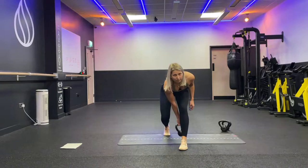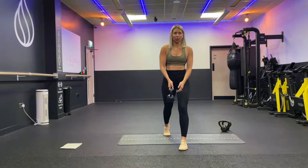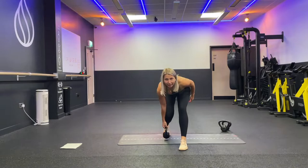And last one. And now keep the dumbbell in the same hand, which you just picked up. And now let's place the dumbbell down, and then we pick it up with the other side. One, swap. Again, down, lift. Two, good. Down, lift. Three, fantastic. Again, down, and four, six more.